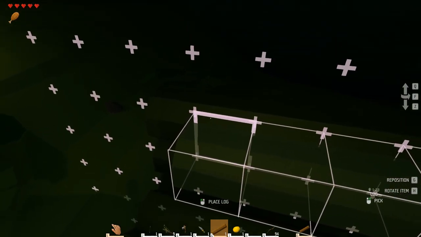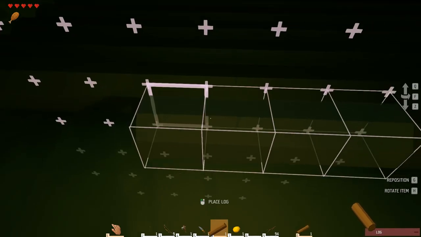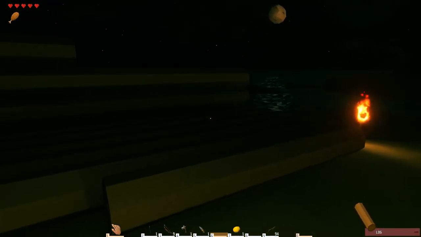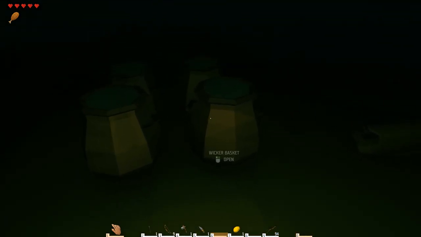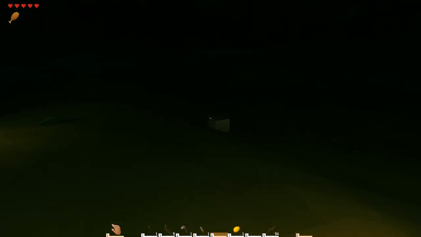Maybe this would be easier in first person. Yeah, this does feel a little bit easier in first person. Okay, and I think that's the rest of our logs. All right, we're getting there. Can I pick these up and move them over there? No, they probably have to be open, empty if you're gonna move them or something.